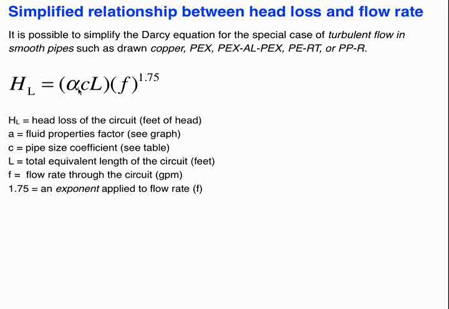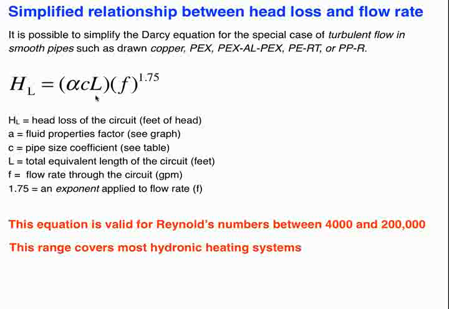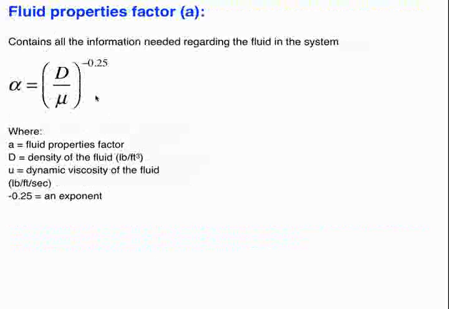And by the way, I use the Greek symbol alpha in the formula, and down here it shows as A. That's just because I didn't have this font. All right, so alpha and A mean the same thing. If you see alpha and A, and you're wondering if there's a difference, it's just two symbols representing the same thing. But we have to find alpha, we have to find C, and we have to find L. So let's start with alpha.